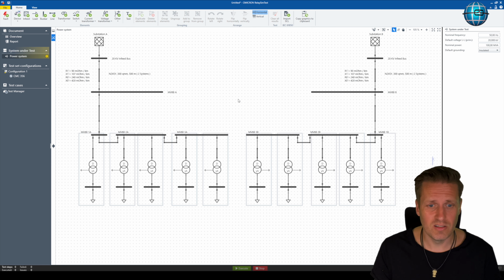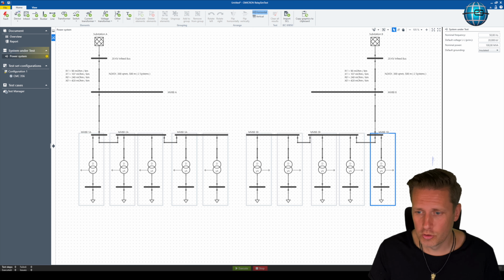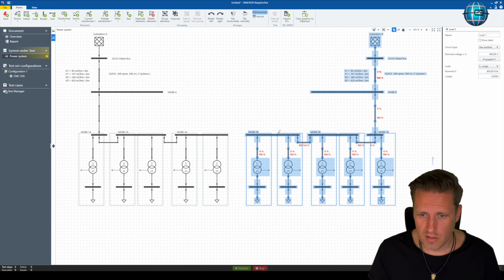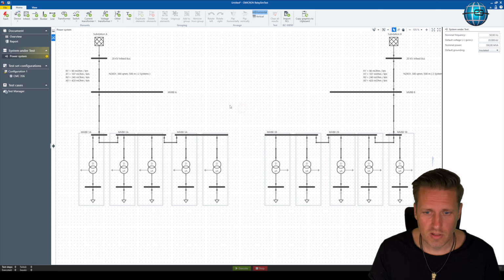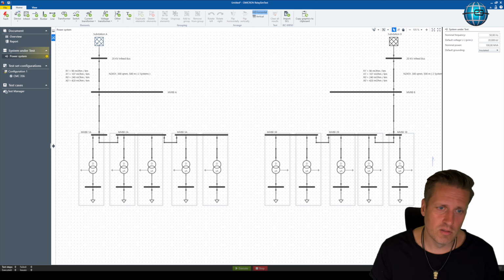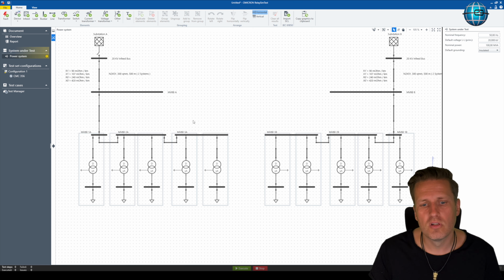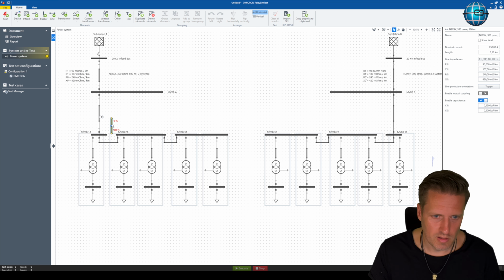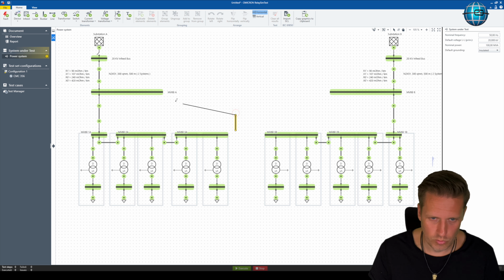Now we got it. And the last point I want to show you is how we can add a coupling, because sometimes there are maintenance works going on in substation A, and here is no connection. Then you want to connect all of these loads to the B side, and for that we get a coupling, and we just use our existing line element again. Let's do this probably like this.